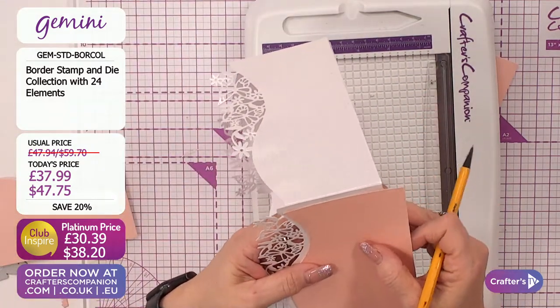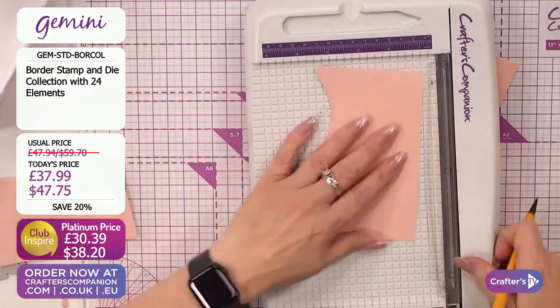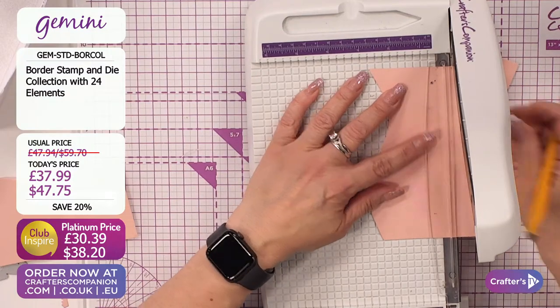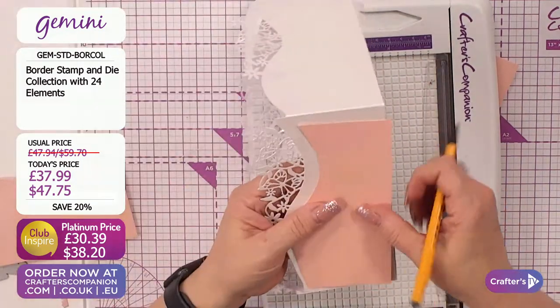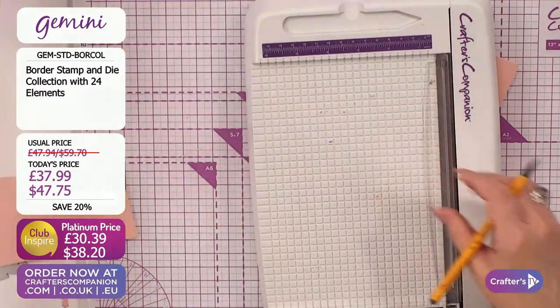But I'm just going to position that back on, and then I'm going to do exactly the same where I use that and mark it. I'm going to risk it, that one. But literally mark that, and you've got, again, that perfect mat and layer that sits inside that panel. So we're going to repeat that, Becky.